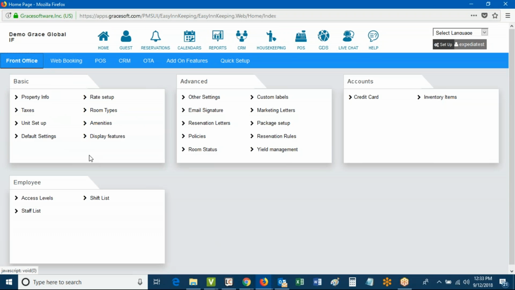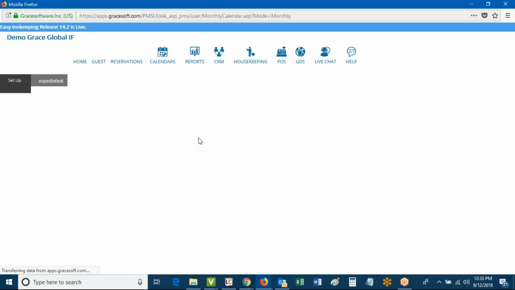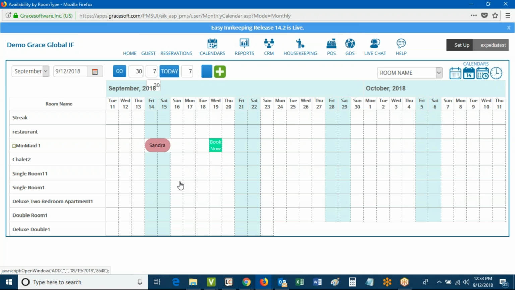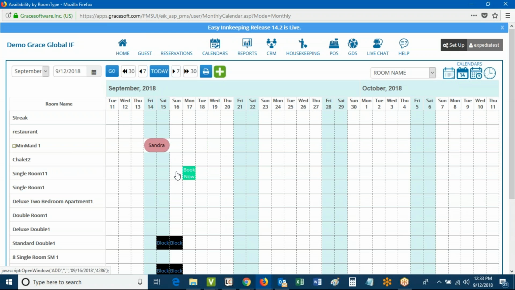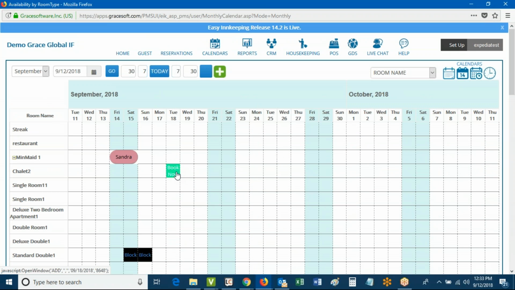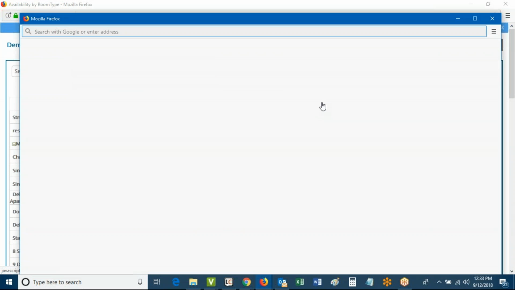Two last things I want to show you. One is the multiple rate setting. When we're on our calendar and we select any given room and the reservation screen comes up, we have a rate selection drop down in the upper right-hand corner.